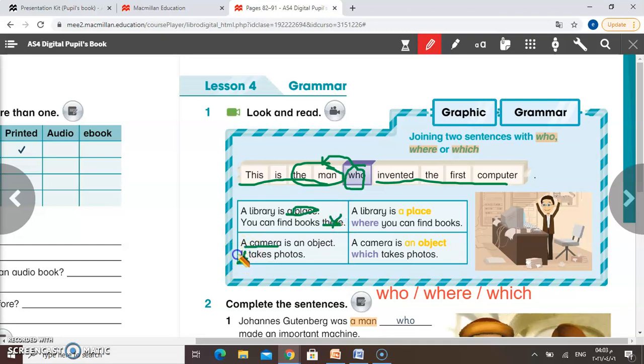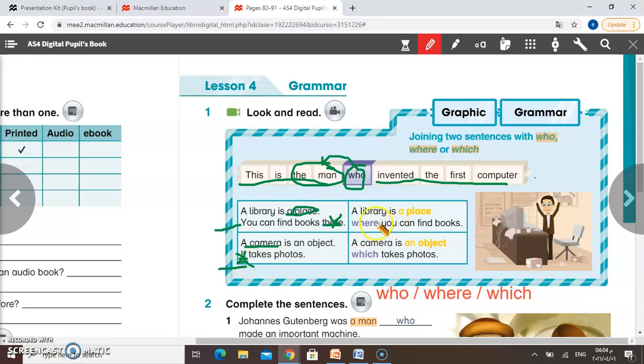This is deleting. Now you have to put the relative clause at the beginning of the second sentence. نضيف relative clause في بداية الجملة الثانية. So we have to put relative clause here and relative clause here. طبعا according to the sentence, a library is a place. أنا بتكلم عن مكان. So I have to put where. A camera is an object. Camera, this is something that is not people, not a place. So this is something. So I have to use which. إذا أنا بتكلم عن شيء غير عاقل. إذا يجب أن أضع which.